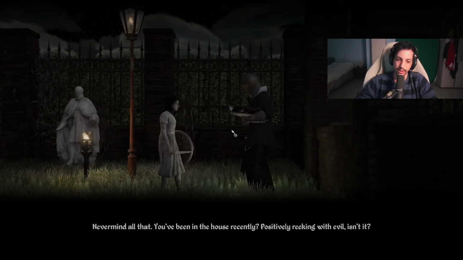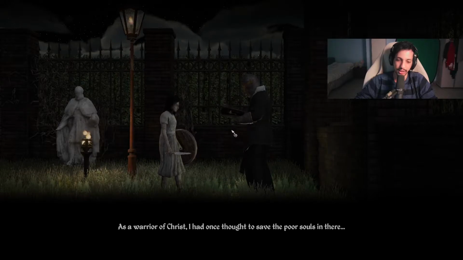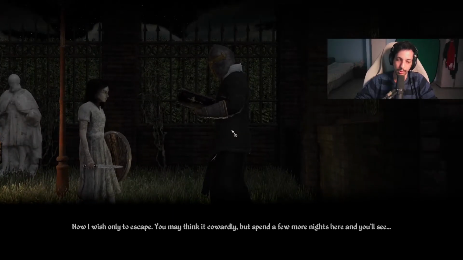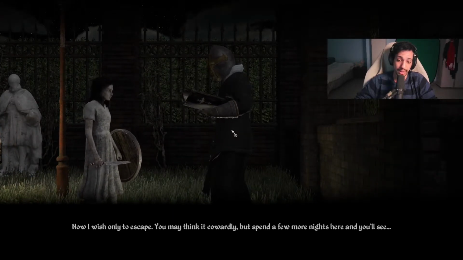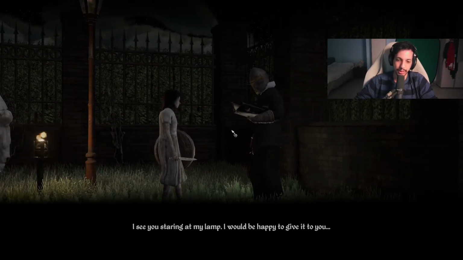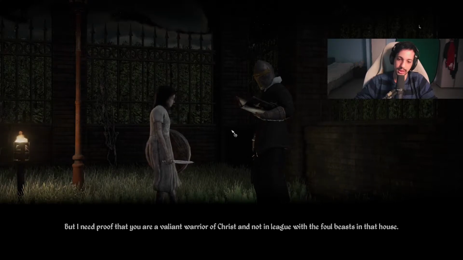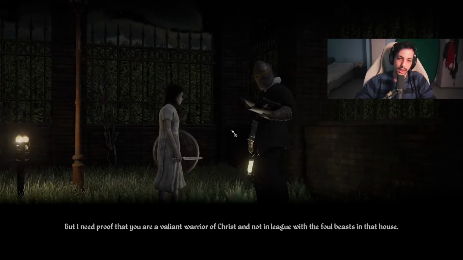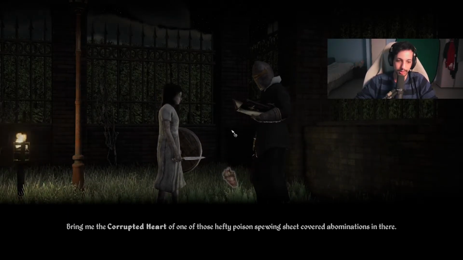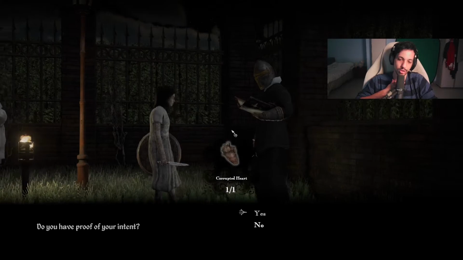Never mind all that. You've been in the house recently, positively reeking with evil, isn't it? As a warrior of Christ, I had one thought. I once thought to save the poor souls in here. Now I wish only to escape. You may think it cowardly, but spend a few more nights here and you'll see. I see you're staring at my lamp. I would be happy to give it to you. But I need proof that you are a valiant warrior of Christ and not in league with the foul beast in the house. I'm holding a shield and a knife. Do I not look like a warrior to you? Bring me the corrupted heart of those hefty prisons, spewing sheet-covered abominations in there.